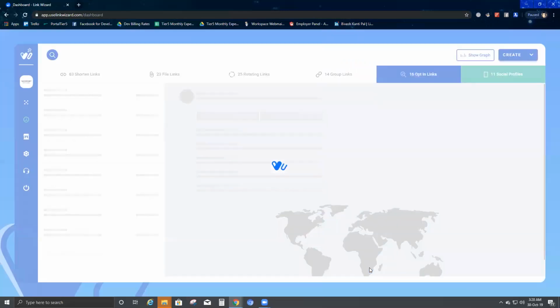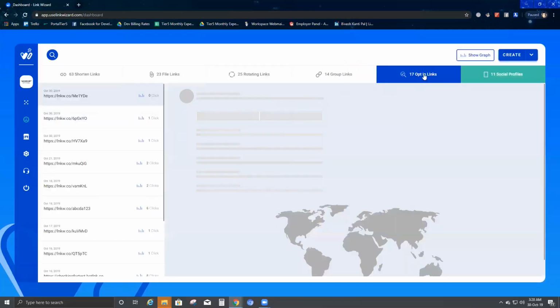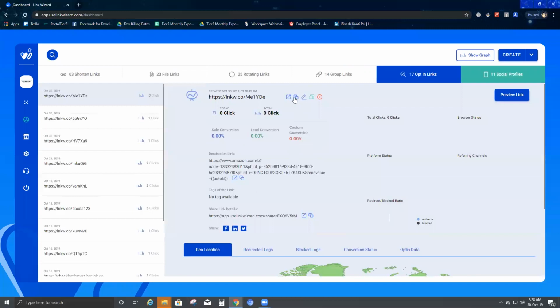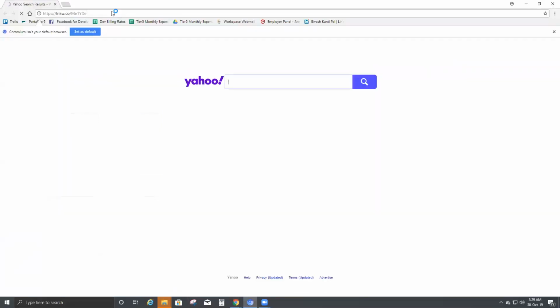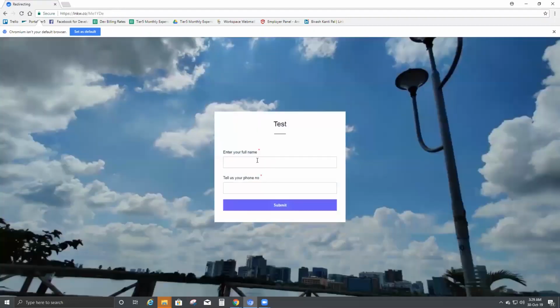Now that my link has been created, I need to go back to the dashboard. Right now, if I show you before I could even copy, everything is 0. Today's click is 0, total number of click is 0, and out here there is nothing, everything shows 0. I have clicked on this link. I would go ahead and open a browser and paste the URL out here. Once I do that, since I had only mentioned that I need full name and phone number, it would just ask me for that.